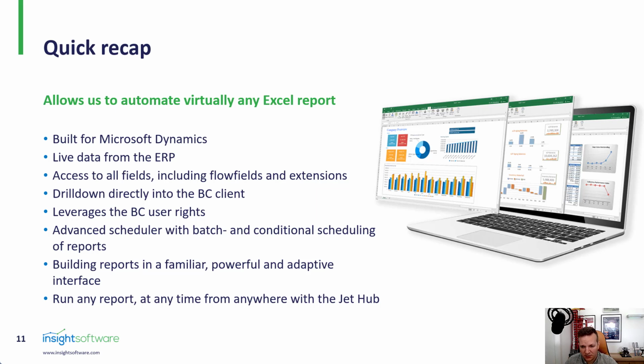Of course, the biggest asset, as I mentioned before, is that we use Excel, which allows us a lot of powerful tools within Excel, but also a very familiar interface that requires little or no training for people using Excel. And lastly, as I showed you, the Jet Hub, of course included in Jet Reports, which allows us to distribute these Excels in a controlled way and allows us to even run Excel reports without ever opening up Excel.